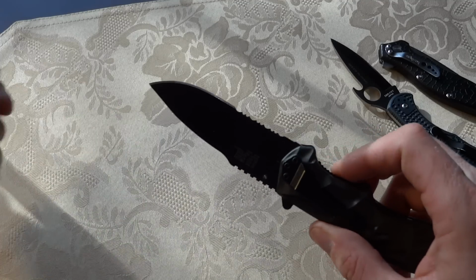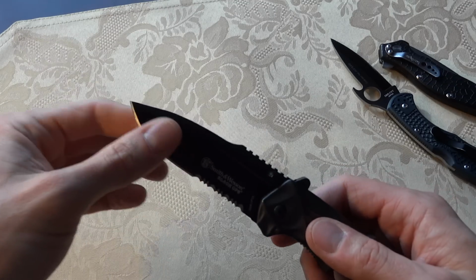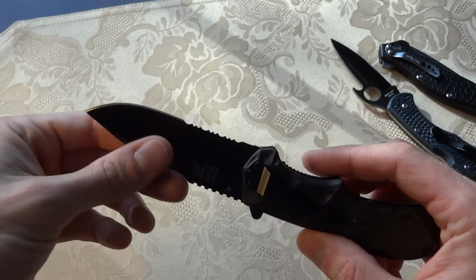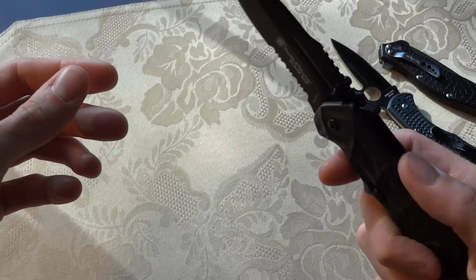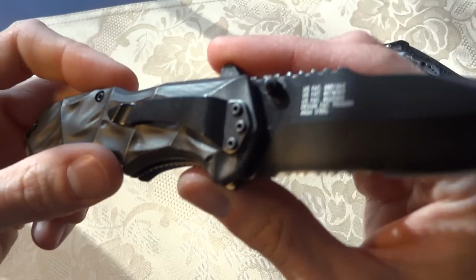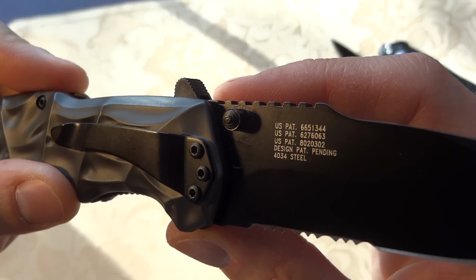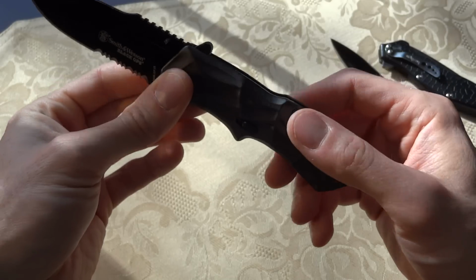How it retains that has to do with how you use it as well as the type of steel. I don't really beat the hell out of my knives. I just really don't have much occasion to. I just use them for normal everyday stuff, but I'm not sure about that steel, how robust it is, or how it takes an edge and stuff, but you could look into that. I think it said it was 4034. Yeah, 4034 steel.